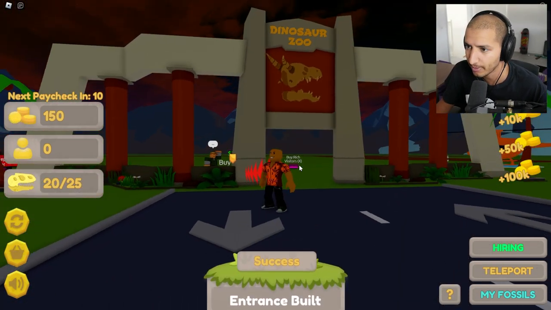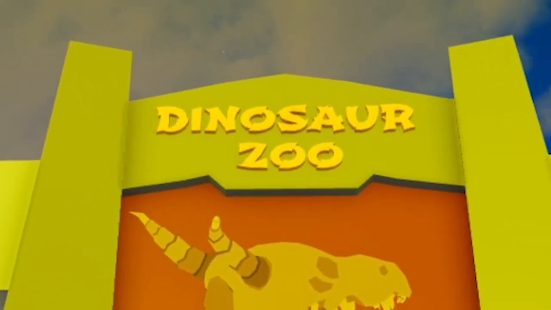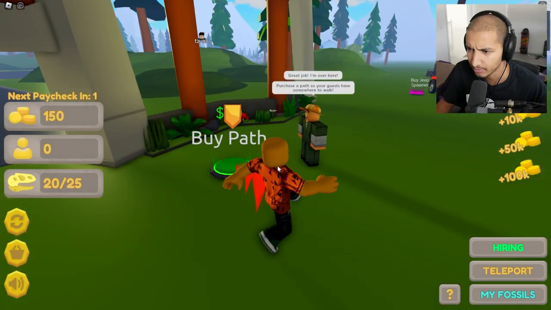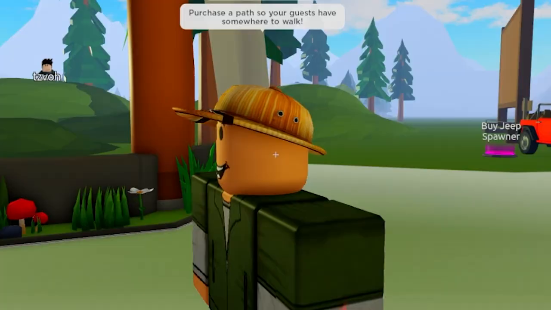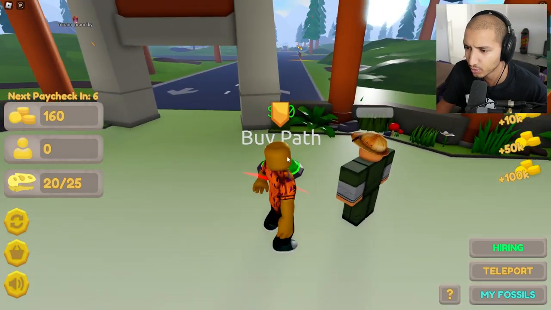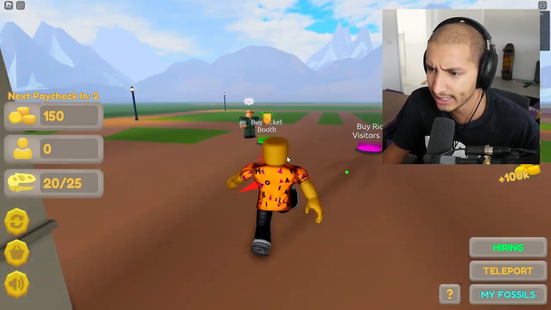The first thing we can buy is an entrance, and it looks super cool. Check it out. It even says Dinosaur Zoo. That's original name, I guess. All right, so what else can we buy? Oh, great job. I'm over here. Purchase a pet so your guests have somewhere to walk. I mean, they'll have somewhere to walk, but I'm pretty sure they are here for the dinosaurs. When do I get the dinosaurs?